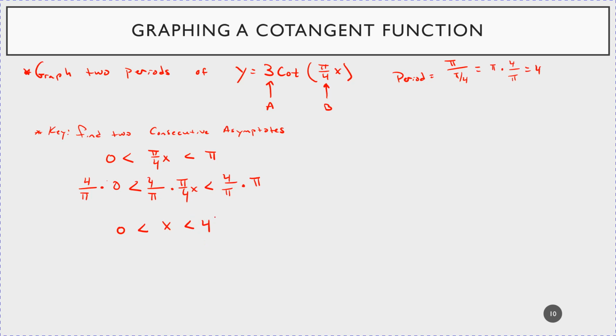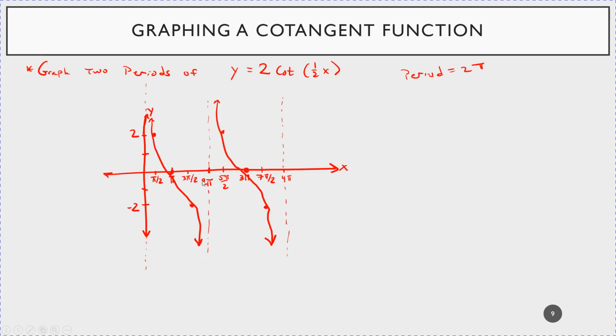So this makes it so easy here. This makes it so nice. Okay, so that means you have a vertical asymptote at x is equal to 0. So at the y-axis, and then you have another one at x is equal to 4. You're gonna notice this problem is really great. It's gonna be just so easy to graph this when you don't have to worry about the pi's here. Anything with the pi along the x-axis here.